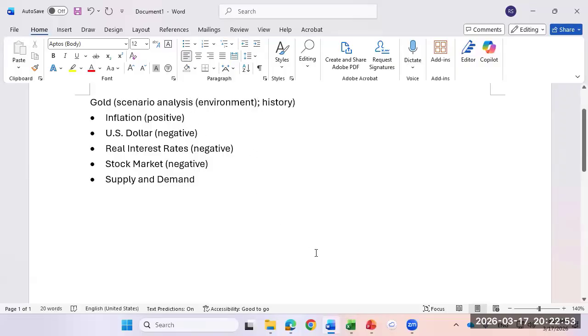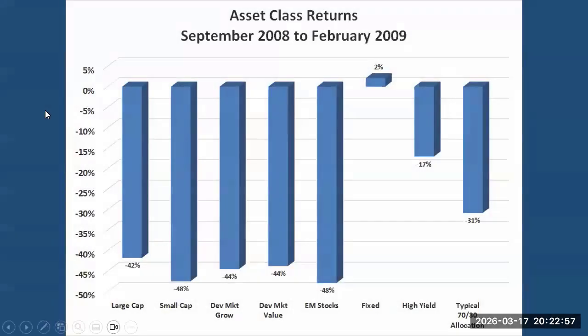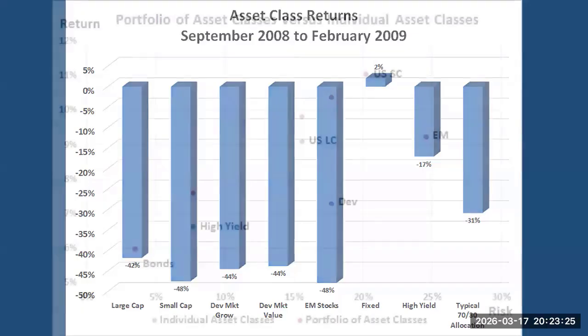So we'll get into that when we look at alternatives, but 2008 to 2009, and it's just September through February. It's not even an entire year. Not much was working for you. If you'd had 30-year treasuries, you would have been in great shape. You probably would have been up 30–40%. How many people had their entire portfolio in 30-year treasuries? Probably almost nobody. Probably the guy in Austin, good old Lacey Hunt, he probably did, but not many people outside of that.